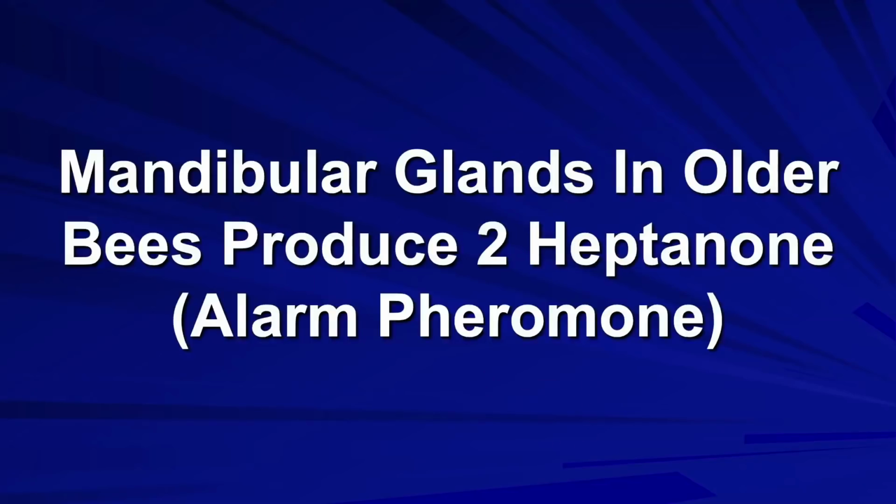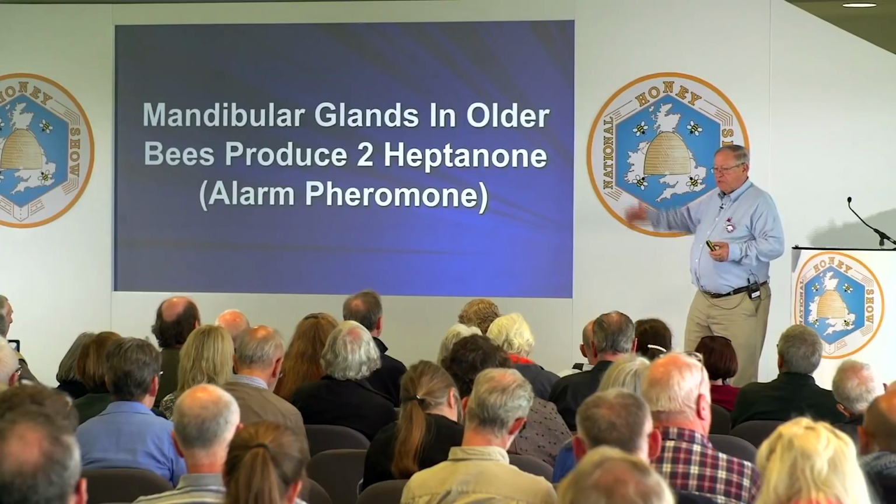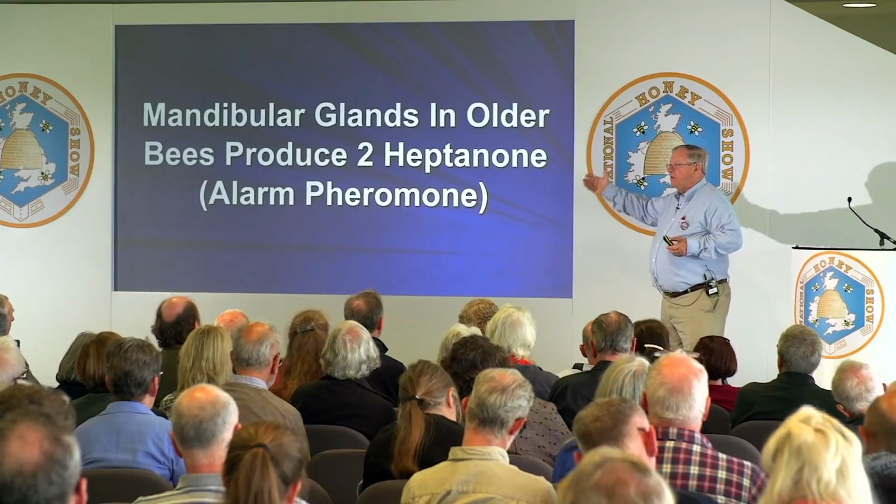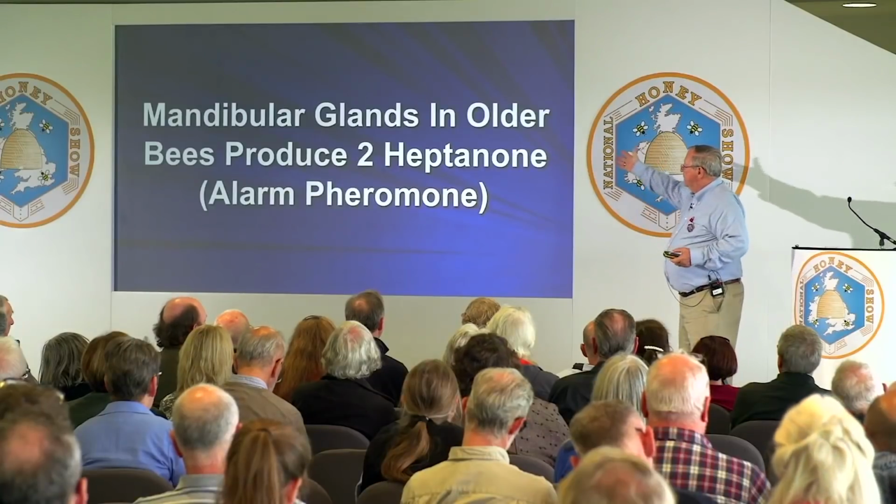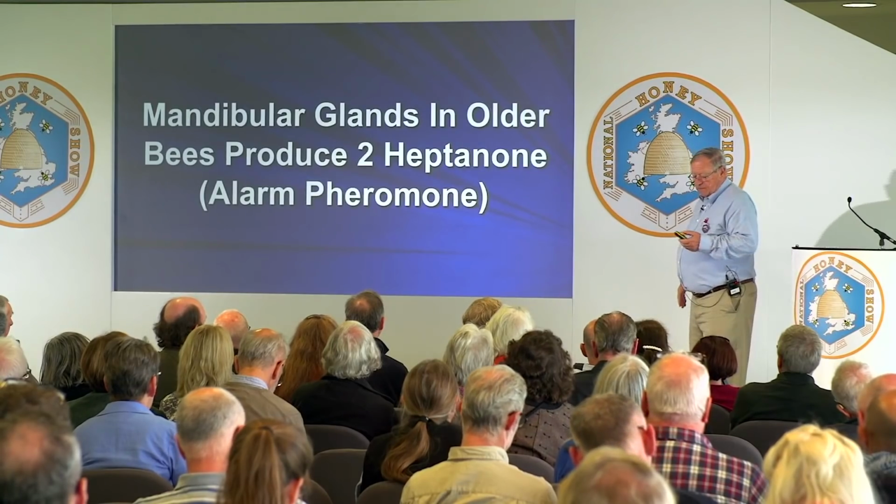Likewise, the mandibular glands. We said it is involved in secreting the milky component of proteinaceous jelly. But once the bee becomes a field bee, those glands now produce a compound called 2-heptanone, which is also an alarm pheromone. This particular alarm pheromone is not nearly as effective as the alarm pheromone associated with the stinger, which is isopentyl acetate. But this is 2-heptanone. So we see these glands change as the task of the bees change as well.